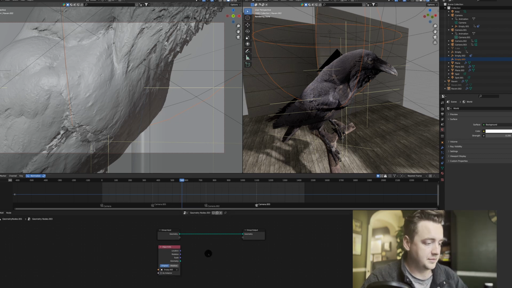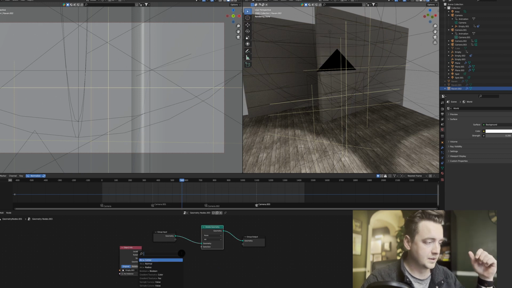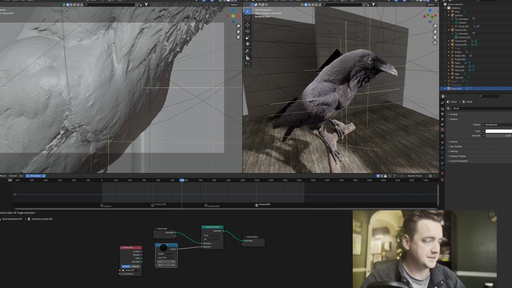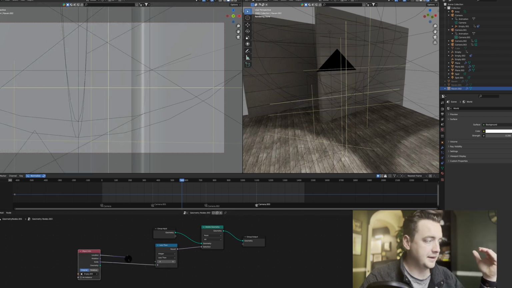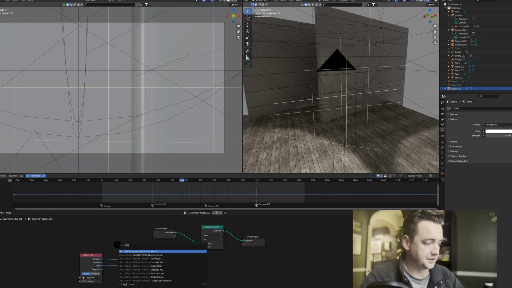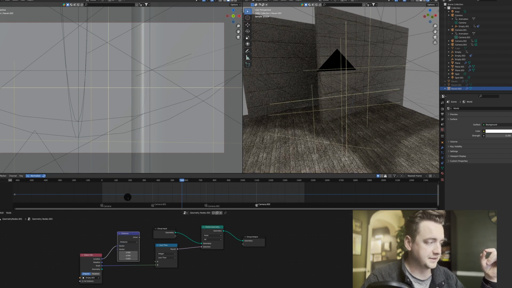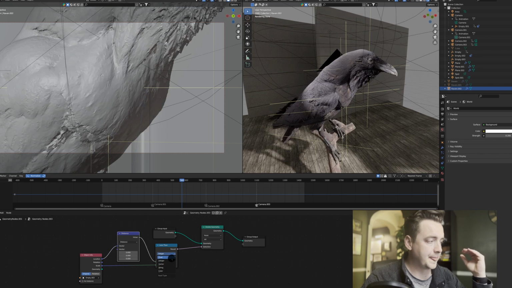Now with that in there, we're going to add in a delete geometry node, and everything will disappear, but it's totally fine. A compare node, less than node, add in our location and scale. Now we still don't have our bird, and that's because we have to add in a vector math node set to distance. We want to change this integer, if yours is on integer, to float.